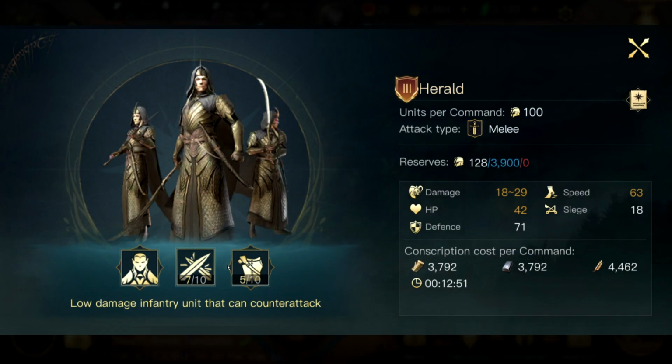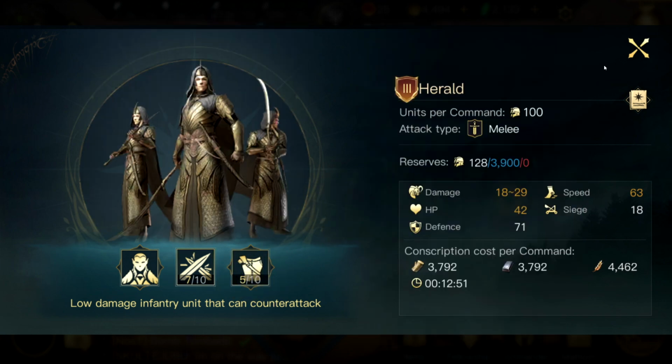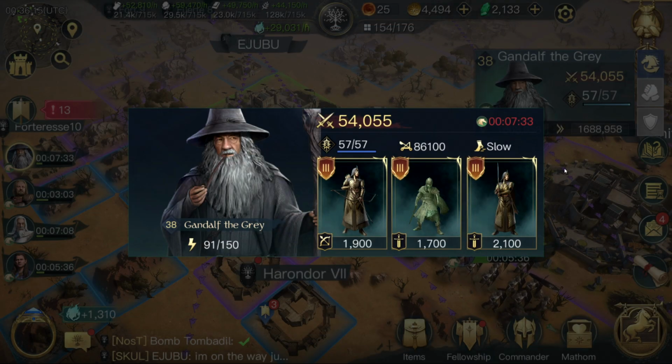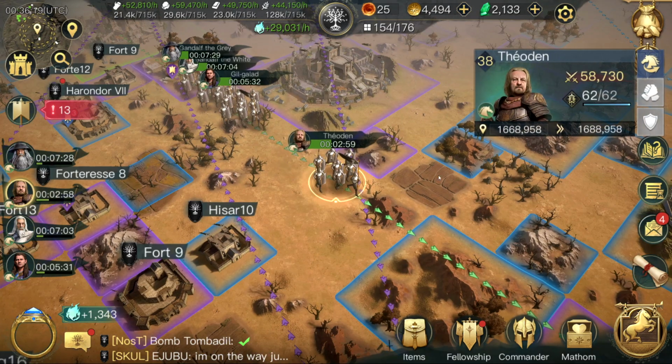We have the Herald, the same. Again, they're going to do their counter attacks, as well as having their light armor. He's just going to be there to slow things down and to do a lot of draws. I'll show you the skilling on all these guys in a moment.